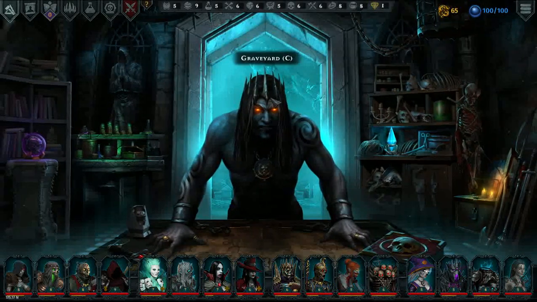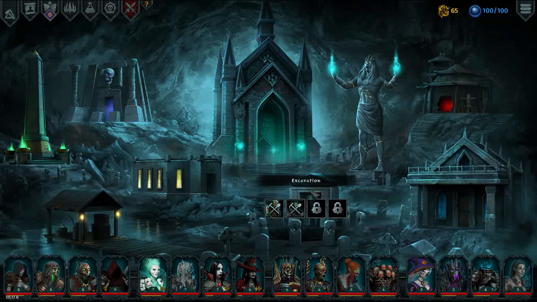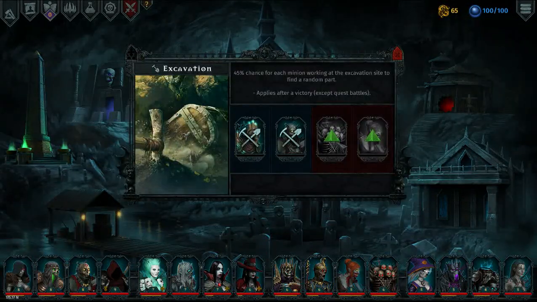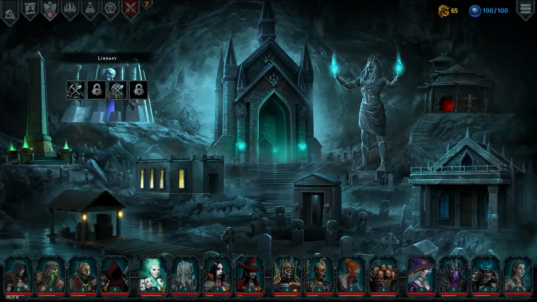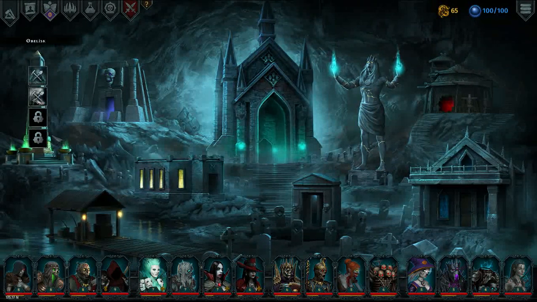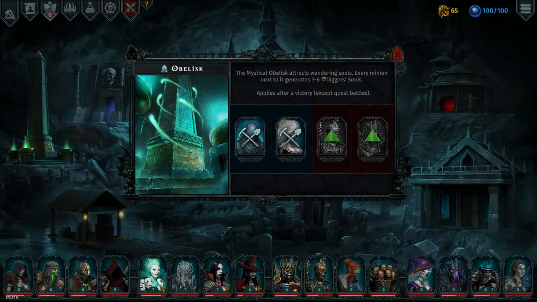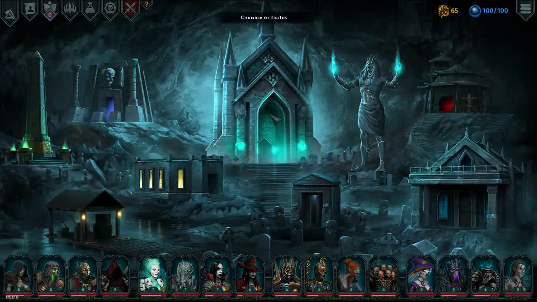With 65 Diggers' Souls, is there anything I would like to build? I think I'm saving them to upgrade the excavation. Or possibly the library. But that would require more souls than we already have. It's also possibly just worth completely ramping up the obelisk to get all the other things faster.